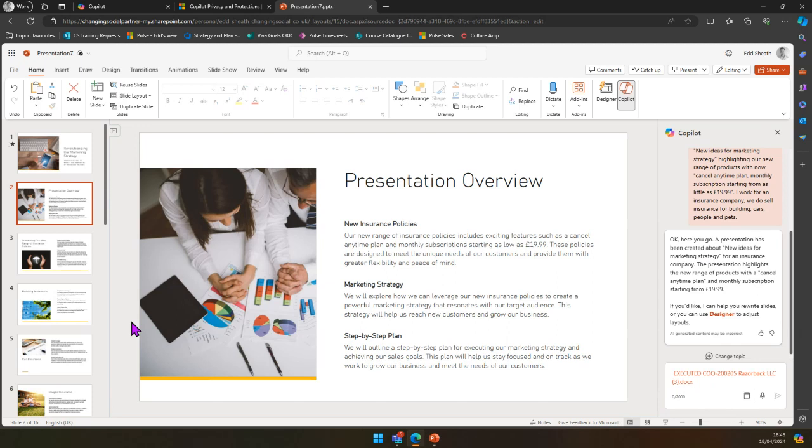Also, it's actually enabled me to do more in my role than I did before because I am able to tap into skills that I don't necessarily have at my fingertips. Excel is a good example. I can use Copilot to support me be better in my role because I'm average to poor at Excel.